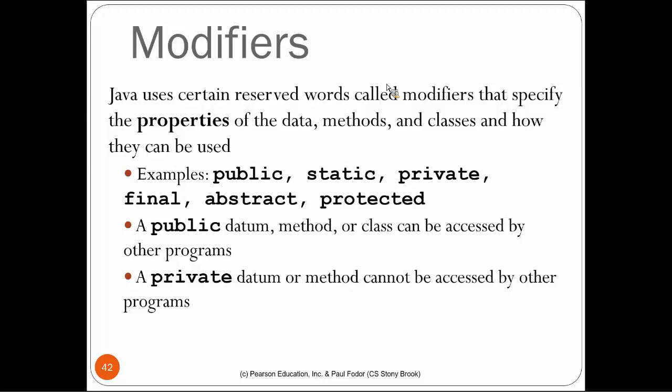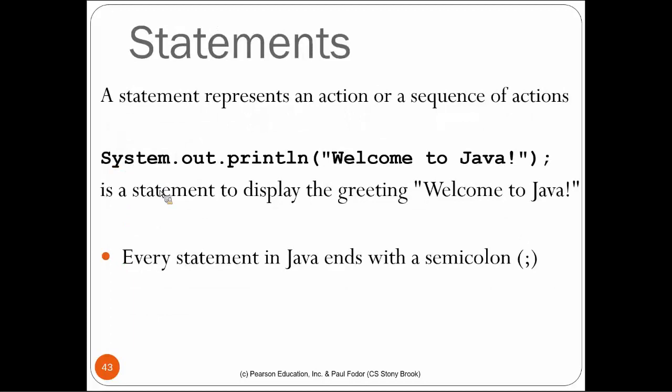Similarly for methods. Methods can also be public or private. Final data is data that cannot be modified. Final is a keyword that is used in front of ID definitions like constants, or methods that cannot be overridden by other more specific implementations.